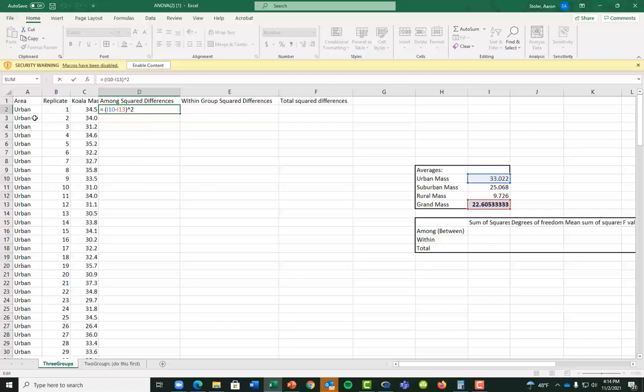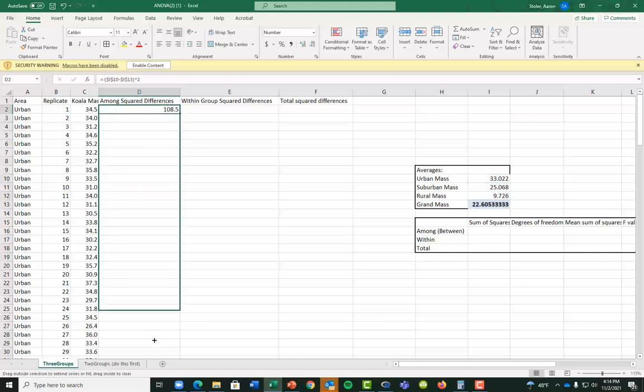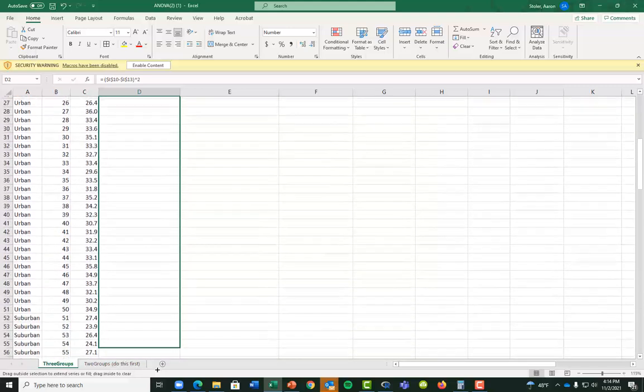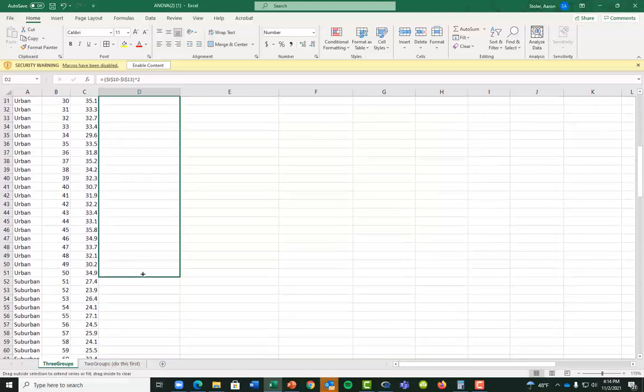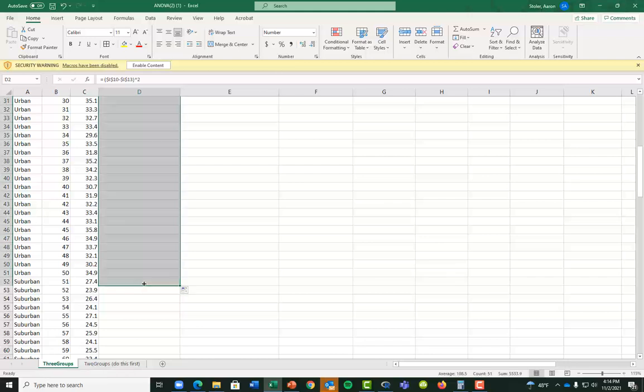The group mean for this data point is the same as this group mean, and the grand mean is of course the same as this one as well. So we're going to go ahead and lock both of these numbers, and then we can drag that down for all of the urban data points, and then drag it down one more to the first suburban data point.